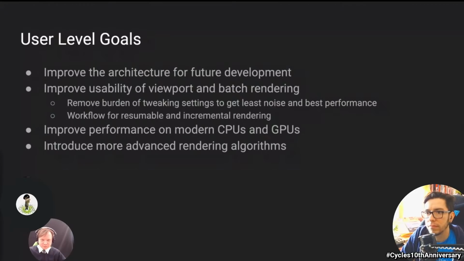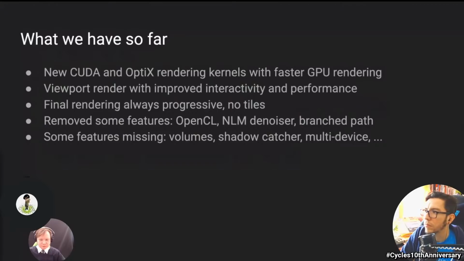And then the other thing is we want to do more advanced rendering algorithms for things like volume rendering, caustics, many lights, complex lighting scenarios. And that's the last stage of what we'll try to do with this project. We started this about 2 months ago, making design discussions, building a prototype. And what we have at this moment is new CUDA and OptiX rendering kernels that have improved performance.